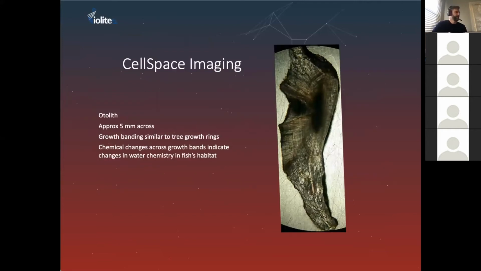So as I mentioned, we do have this otolith example. For those of you who have never come across otoliths before, they're the bony part of a fish's ear. They start growing, and in this case, it would have started growing about here. And then every day, another layer is added to the outside. So they expand outwards like tree rings.